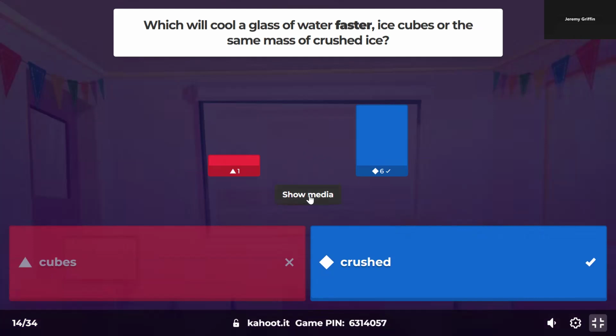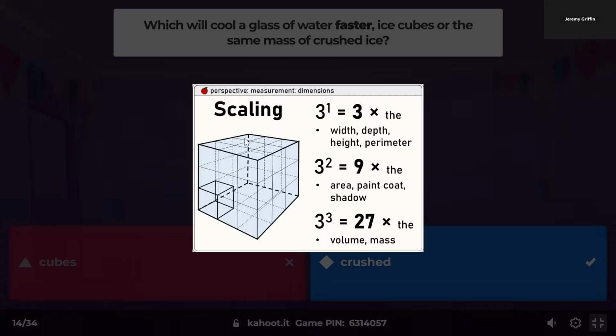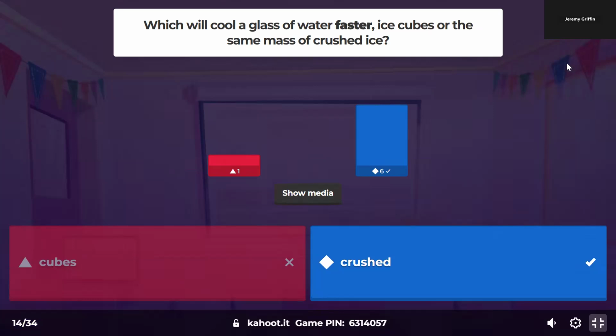Okay. So here, if I go to this picture, if that was like a giant cube, there would be so much surface area, which would have something to do with how fast that cube can absorb thermal energy from the surrounding water. But if you slice it up into a bunch of little tiny cubes, now you can access what used to be inside the big cube. So that's more surface area. That's a faster transfer of thermal energy. Okay. So you guys go to the crushed ice, has more surface area.